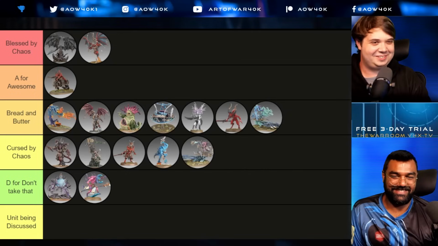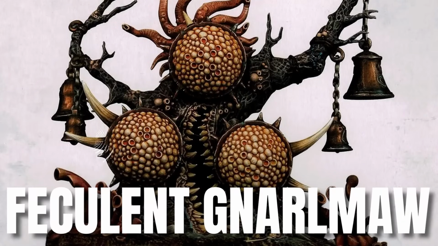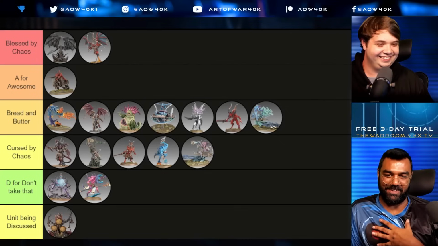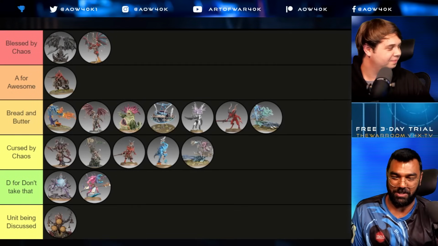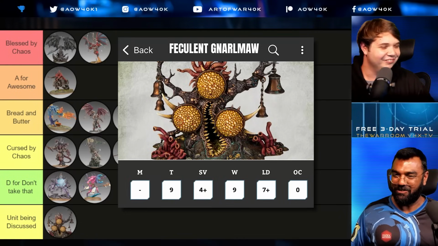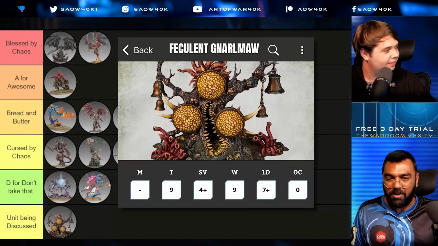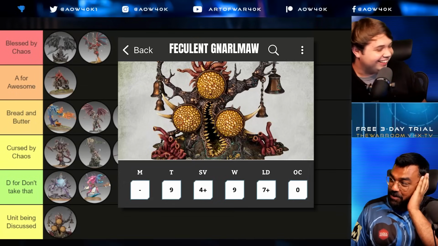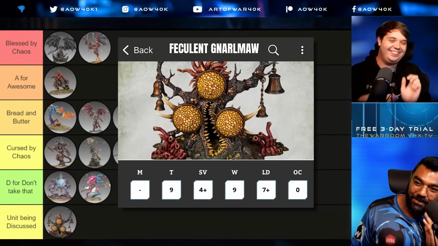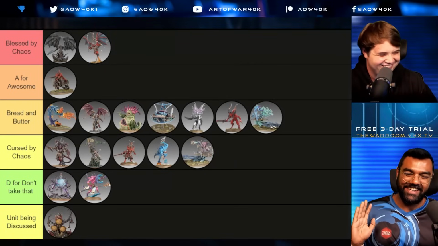Foul demon! Speaking of bad data sheets, we have the Feculent Gnarlmaw. And this is a great example of why I couldn't justify the Screamer Chariot Fateskimmer in the same category as this tree. They can't be in the same category. What does the tree do? Nothing. It infiltrates. It provides cover to your 7-up armor save demons. It provides cover to your demons? It does. It's a fortification queen. Oh no. Oh, the tree. Besides that, it provides cover to your demons. It actually tries to help.